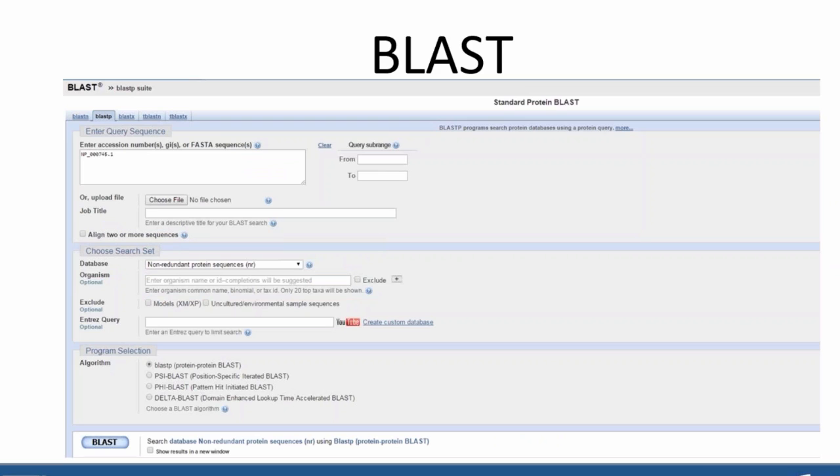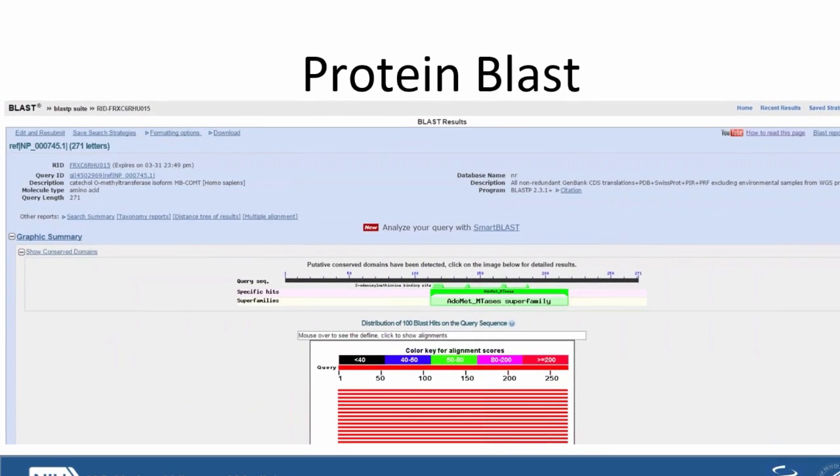And then you can BLAST it and find the FASTA through that. This is an example of protein BLAST. You can also do BLASTX, which goes from the nucleotide to the amino acid sequence. So this is an example of what a protein BLAST page would look like. And if you scroll down, it gives a ton of alignment information, similar proteins that might be in other organisms, a lot of really good stuff.